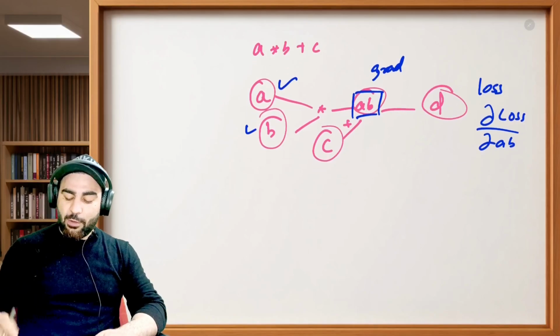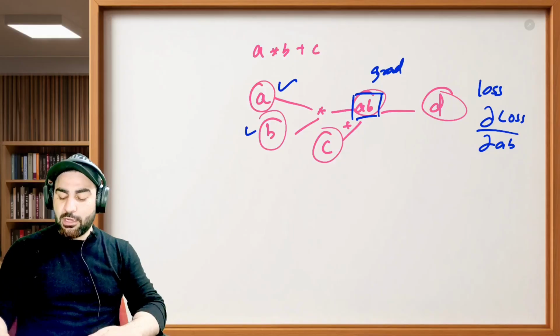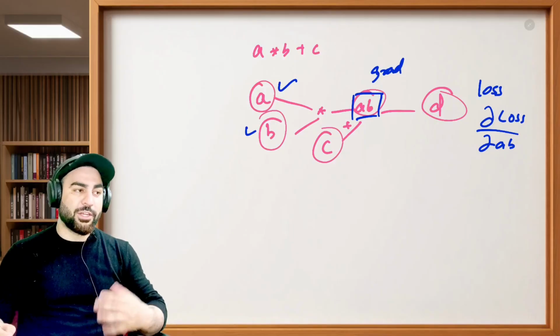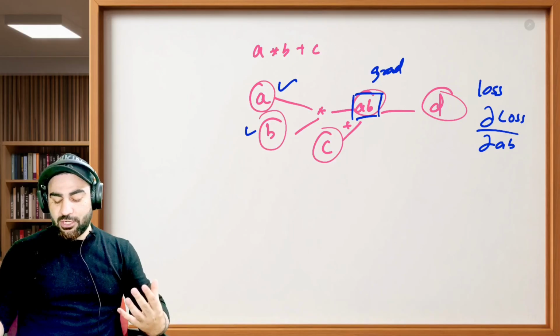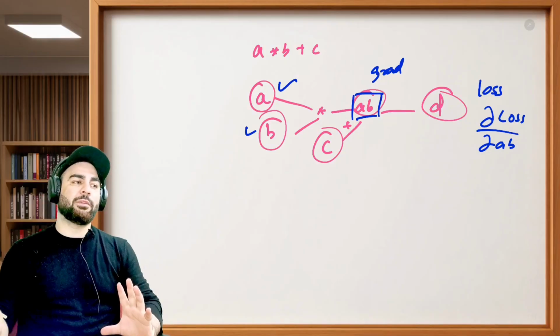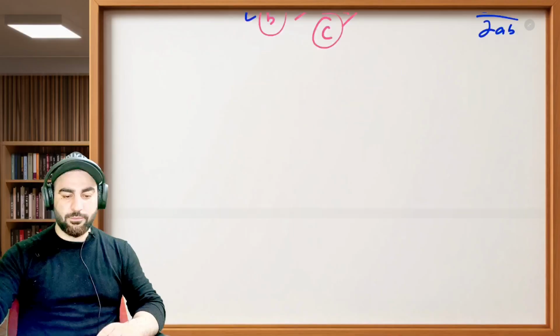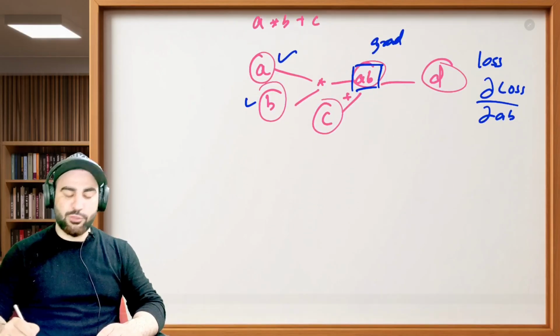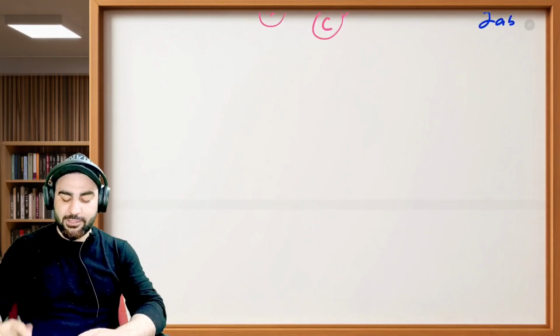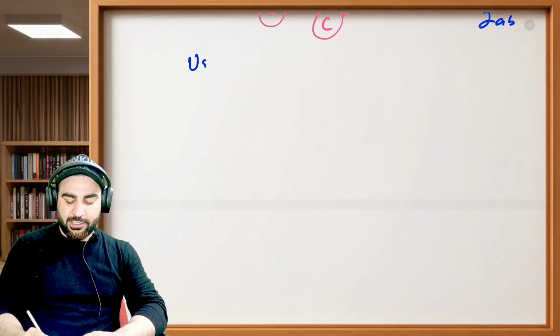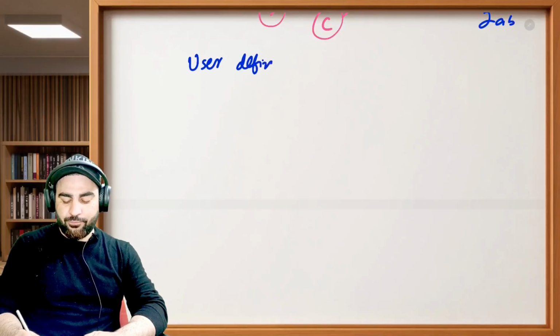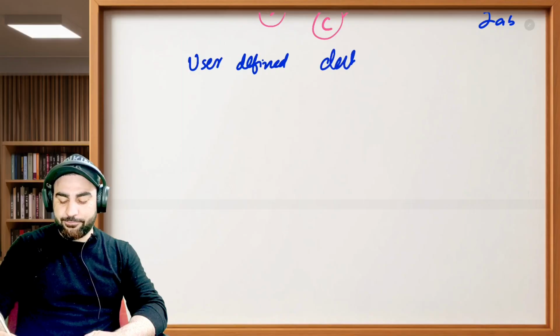If you now have to construct a thing like that, where you should store gradients, what operations were there, and which children are there, we'll have to come up with our own data structure. So for these nodes we should have some user defined data structure. That's why we'll use classes.